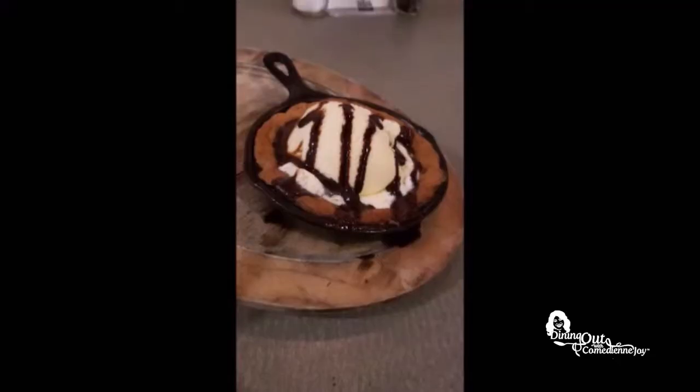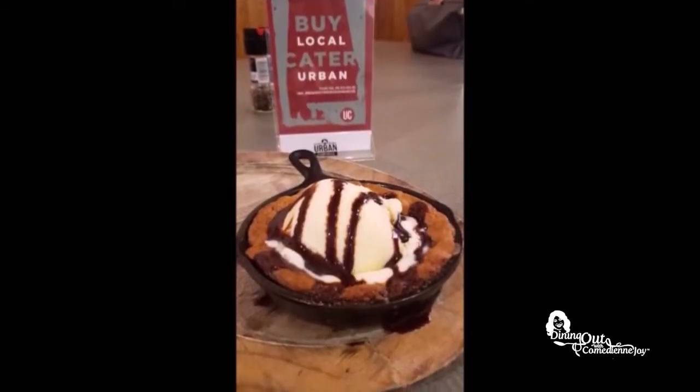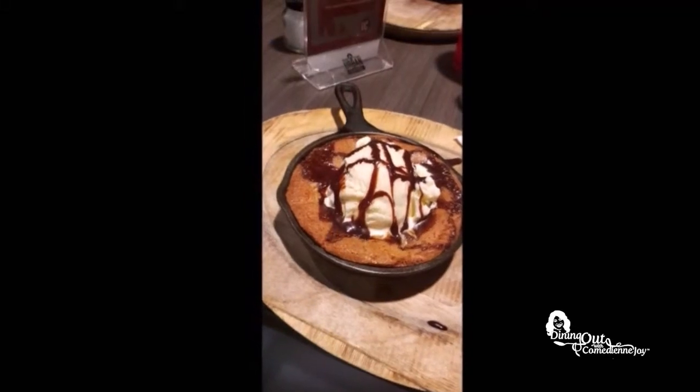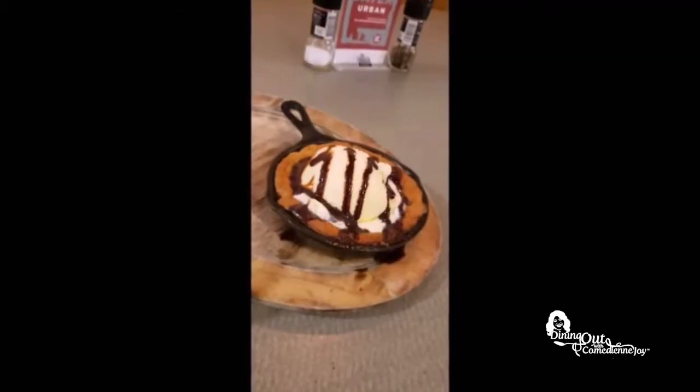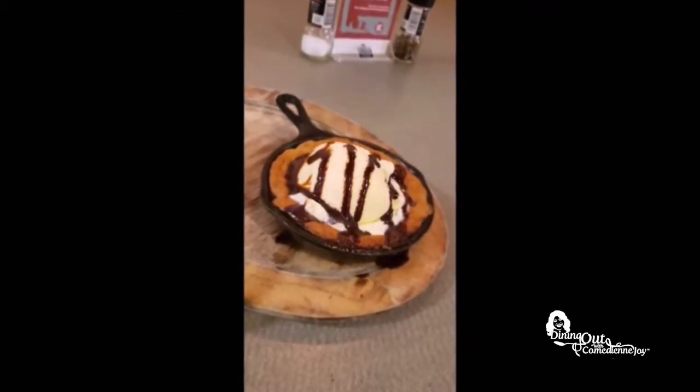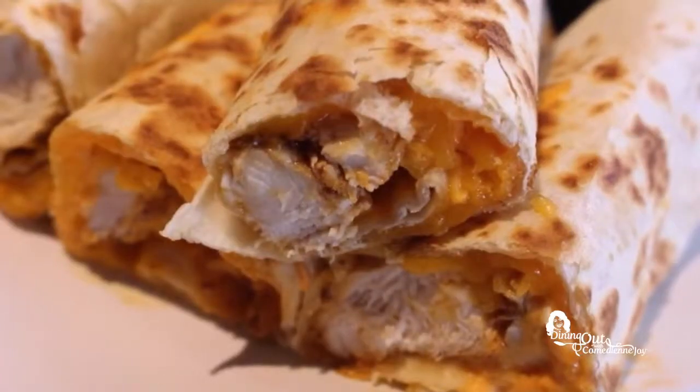I know you have catering — is this something you can cater? Yes, I'd recommend doing it as a buffet-style meal: a big pan of salad, rice, steak, and orange rolls, and have your guests go through and make their plate. For a guilty pleasure when you go to Urban Cookhouse, ask them for their half-baked cookie — it's a cookie cooked in a cast iron skillet topped with vanilla ice cream and chocolate syrup. This is something we get on the food tour and it tastes amazing. After the break I'll tell you about another dish you can get from Urban Cookhouse.